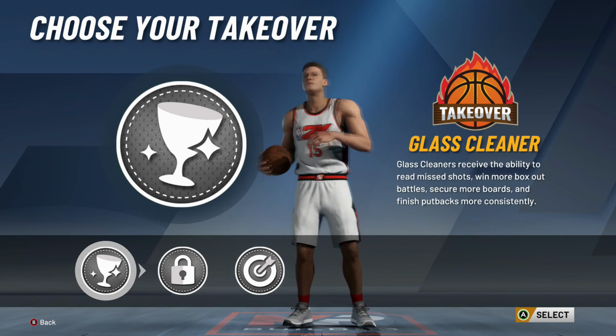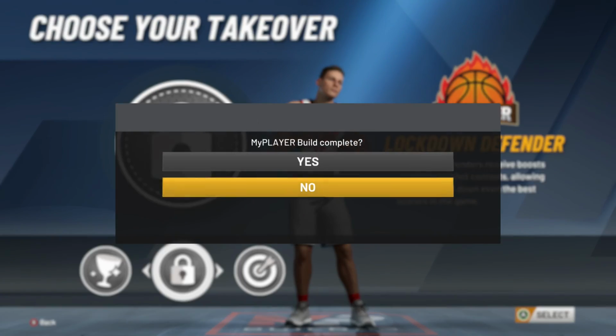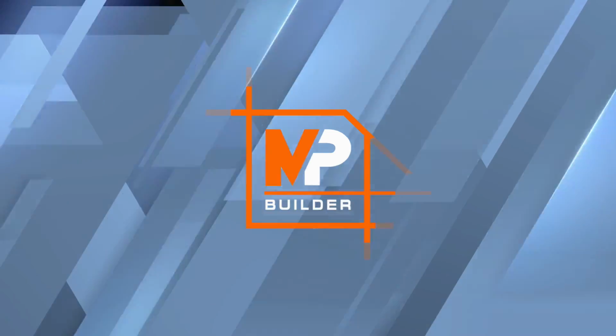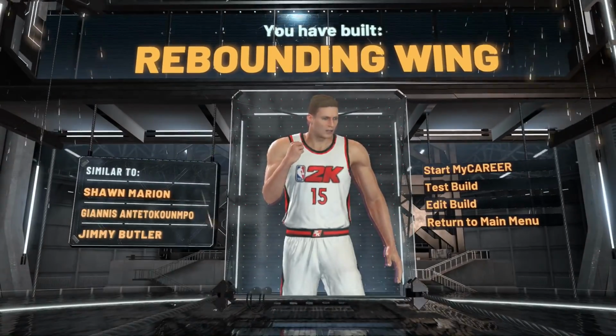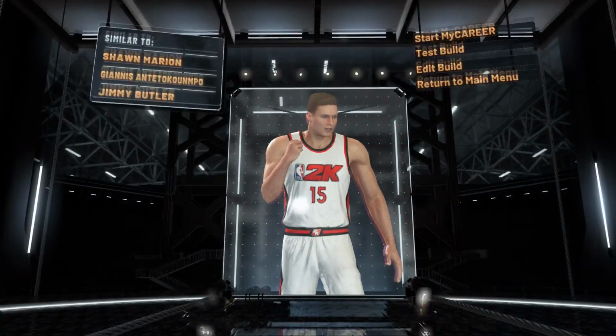And for takeover, you get glass, lockdown, or sharpshooter takeover, or spot up shooter. Obviously, I went with lockdown. I'm a lockdown. And yeah, I got a rebounding wing. The good thing about this build is that people don't think I can shoot. And yeah, that's my build, 2K20.